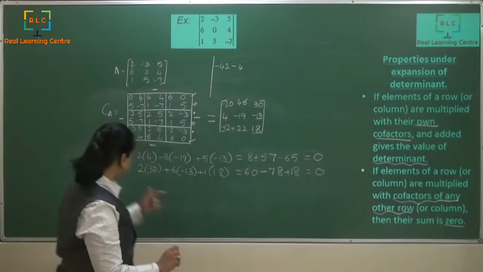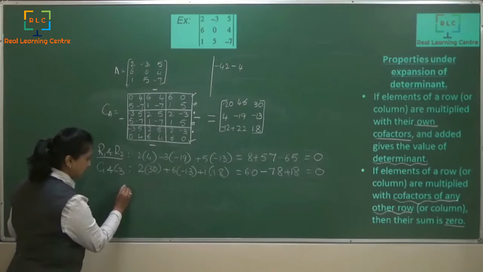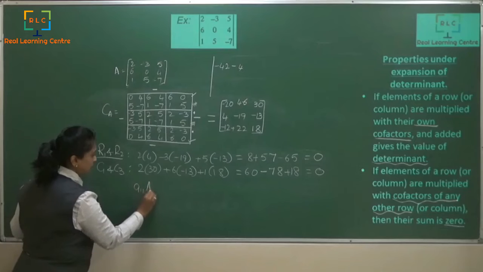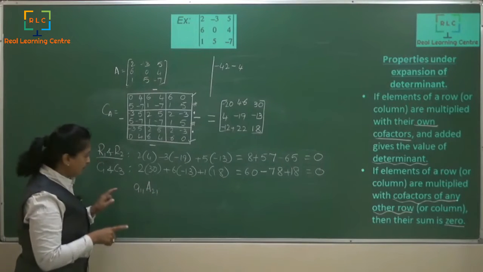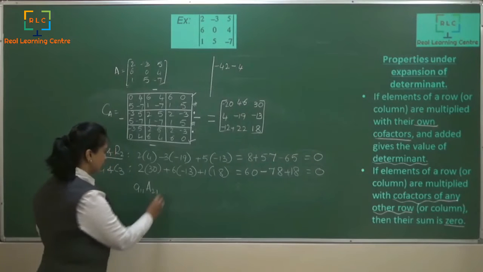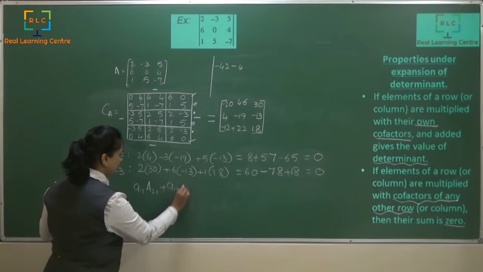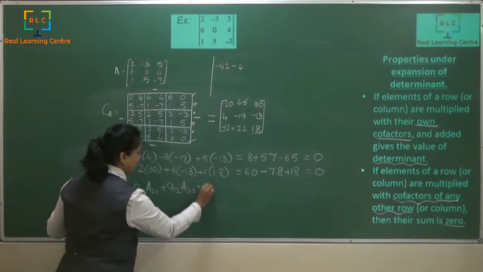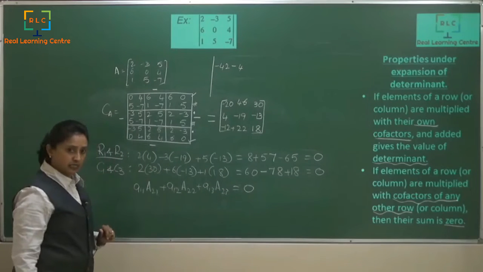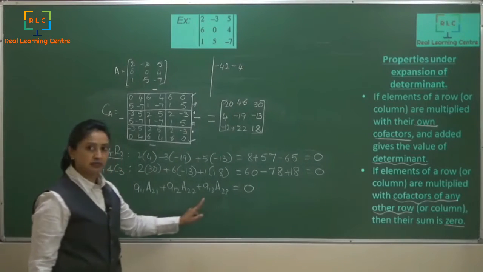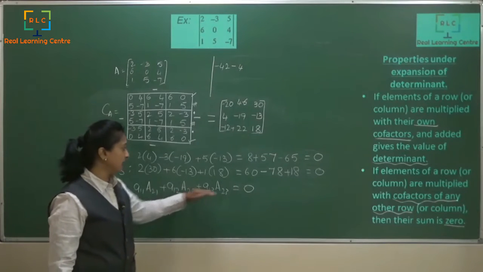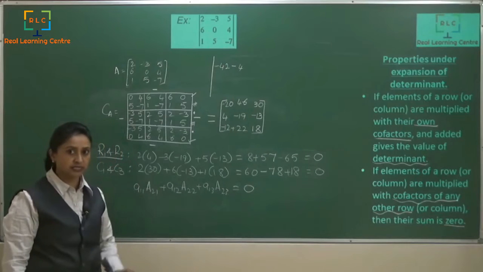So now for example, I shall write it. What is that we did? A11, A11, and I shall take A21. What I am doing is, I am taking first row's elements, multiplying by the cofactors of the second row elements, A21. So A12 into A22, A13 into A23. When you add this, you exactly get 0. See, the numbers are different here. So I am taking a different row elements here. When I am taking and adding, multiplying and adding, then I get exactly 0. This is the second property.